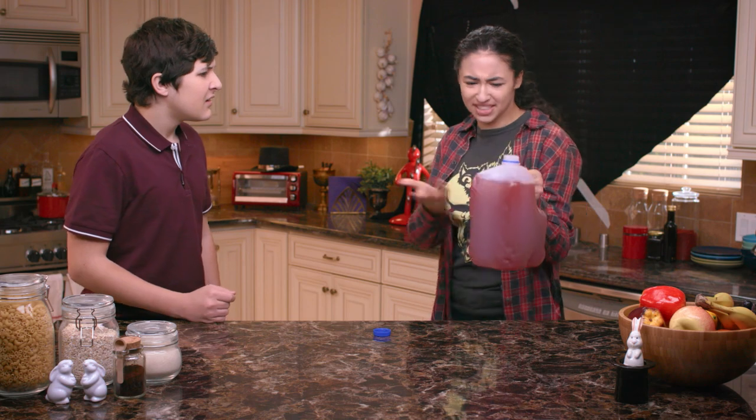Ew, that looks like blood. What? No, this isn't blood. It's tomato juice. Wait a minute. Two red dots on your neck, red juice that looks like blood. Akira, have you been bitten by a vampire?